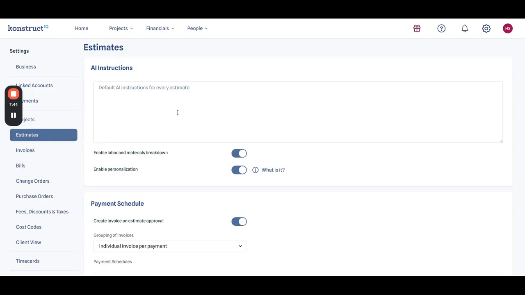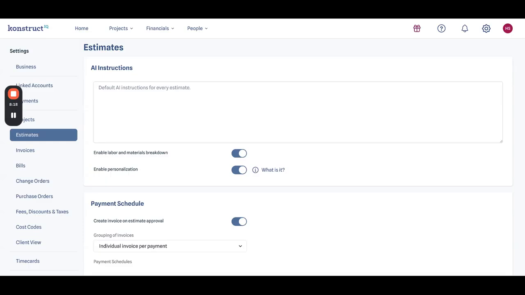So next we'll go to our estimate section where we can continue to tweak and hone in on the customization for our different estimates. So at the very top, you'll see our AI instructions. And what this is for is to give our AI instructions that will apply across all your projects. So if you generally operate as a specialty trade, like you only do drywall and insulation, what you can do here in your AI instructions is you can let the AI know to only pull that scope of work from every single plan. I would recommend using this more so if it applies to every single project you're doing and not so much a one-off basis.